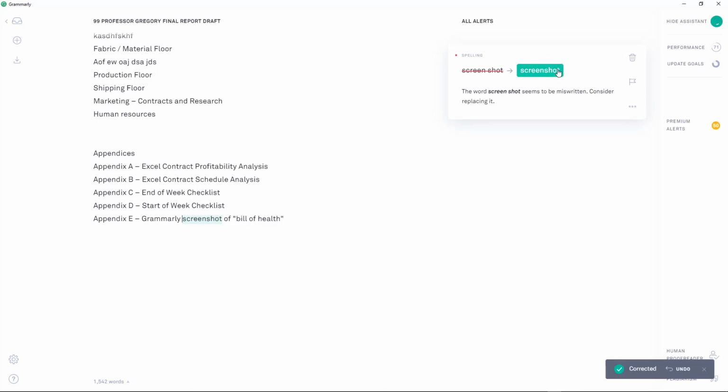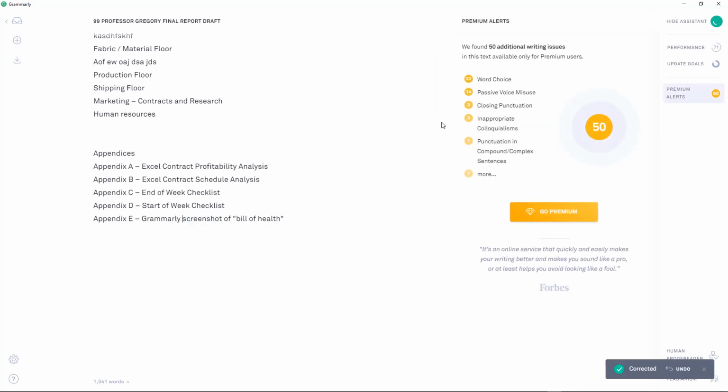Okay, so let's go with screenshot down here. Okay, so boom, it went through all these things. And now what I need to do is find out how to download it again. I've got to find out where you download this. Okay, oh, it's over here. There's a download button up here in the upper left-hand corner, and we're going to export it.